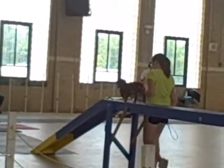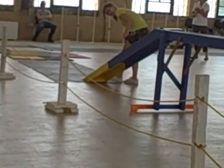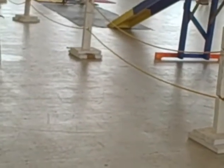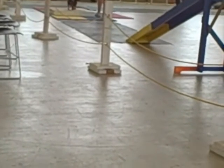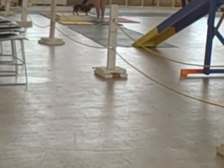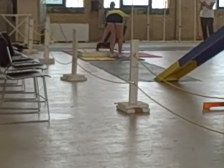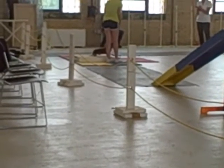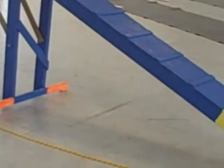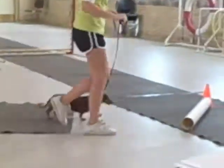Cute little dog. Thank you. Leave the table where it is for eight and we'll move it up to one for fourteen. I can't even tell he's sitting down a half an inch. I always have to look under rear dogs because I can't see if there's air under their tummies or not. Yay!